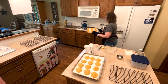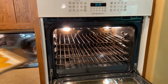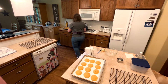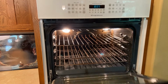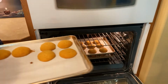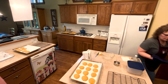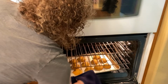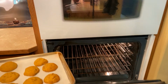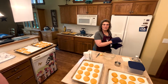Actually, I'm gonna have to go all the way over here. And behold the nuts. All right, so we got the cookies all out of the oven.